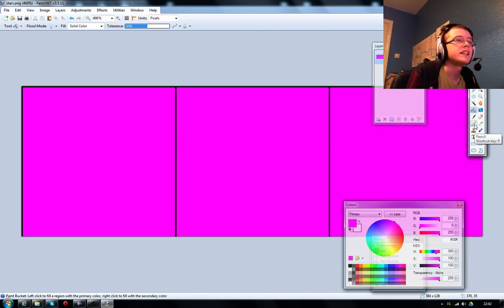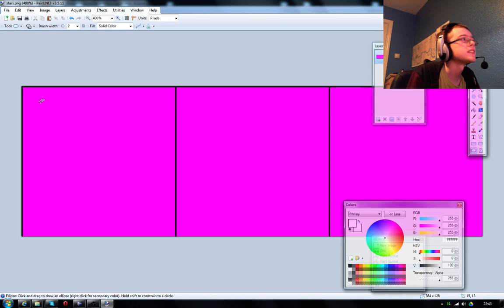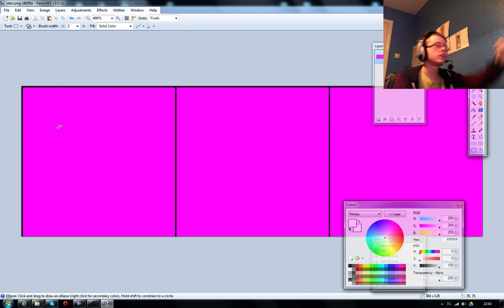Now, what would a star look like? Well, presumably, I have little idea what I'm doing. I want that to be sort of like the whole glare effect.